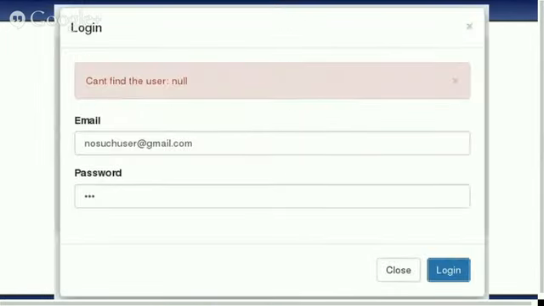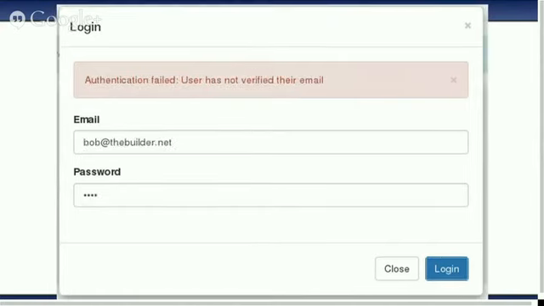If I just type in some random user, I've given them the name no such user, probably does exist, but he's not registered on ArcPX, so ArcPX reports the message can't find the user null. If I did have a valid user on the account, and I attempt to log in, I get a different message. In this case, I get the message that the user has not verified their email.